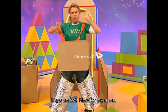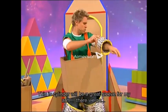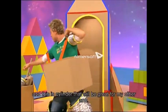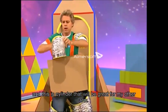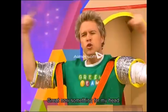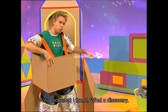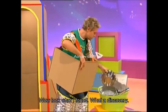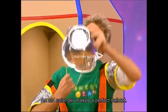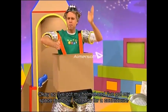Now for my arms. Hey, look at this. This cylinder will be a great sleeve for my arm. There we go. And this cylinder will be great for my other arm. Oh, great. Alrighty. Now, something for my head. Wow, look what I found. What a discovery. An old colander makes a perfect helmet. Okay, so I've got my helmet and I've got my spacesuit.